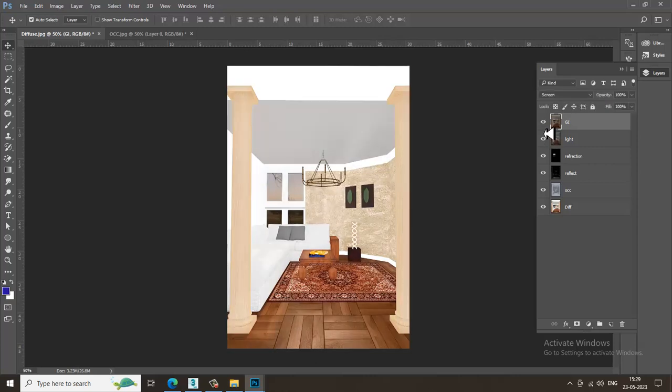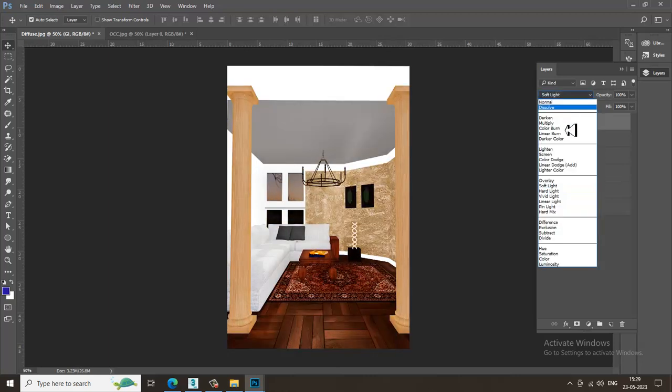Can you see the GI? So we can add a bit of GI. If you want, we can go with some lighter color also. That's totally okay. Or you can go with overlay, soft light, or screen is better.